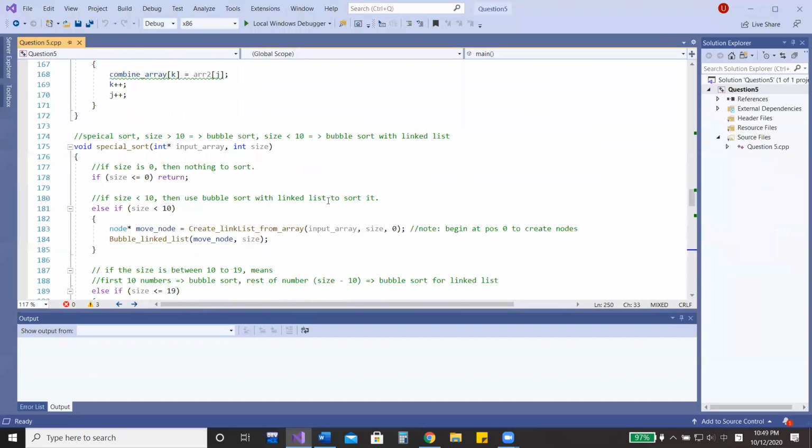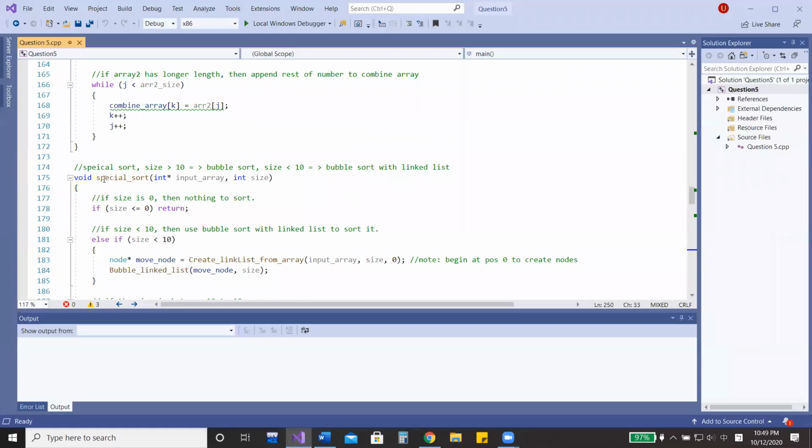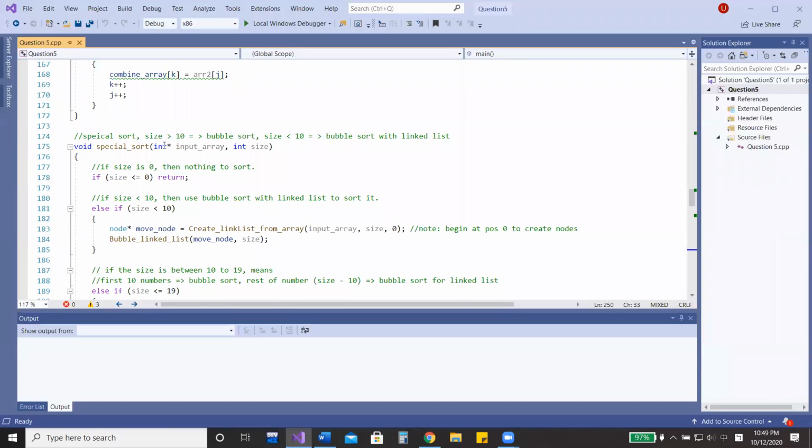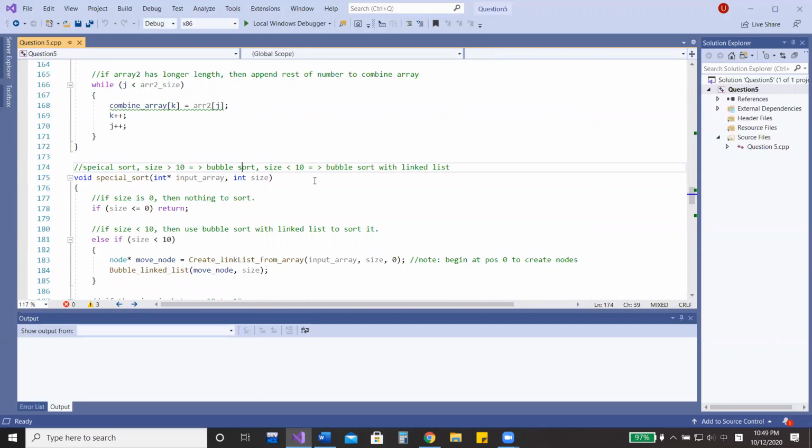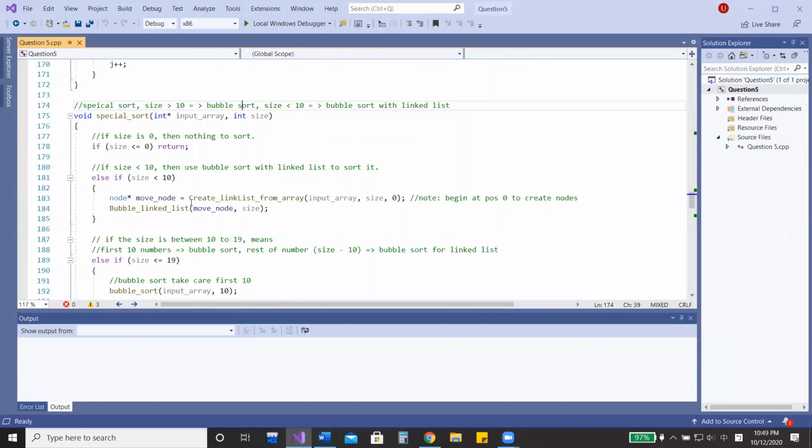Again, what is my special sort? When the size is greater than 10, I will use the bubble sort. Then in that bubble sort, when it keeps sorting until the size is less than 10, I will use the bubble sort with linked list. So that's my sort. Let us take a look at the special sort first, because we will get to the combine 2 arrays.